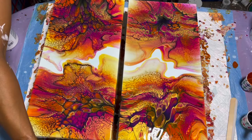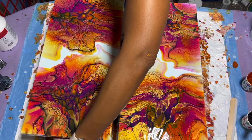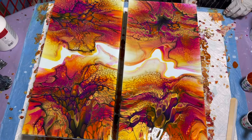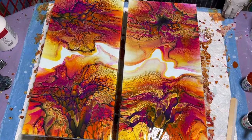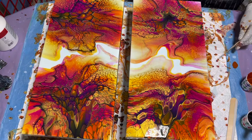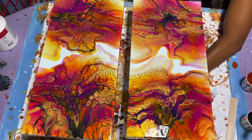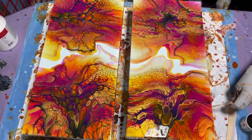Turning this back the way it was to keep them level. These are so pretty, but I need to clean up my edges and corners. Rather than touching the camera with my dirty gloves I'll just leave it on and work it out. The nice thing about having furniture stands is my arm can go underneath without moving the paintings — I can scrape the edges without messing up my pieces.